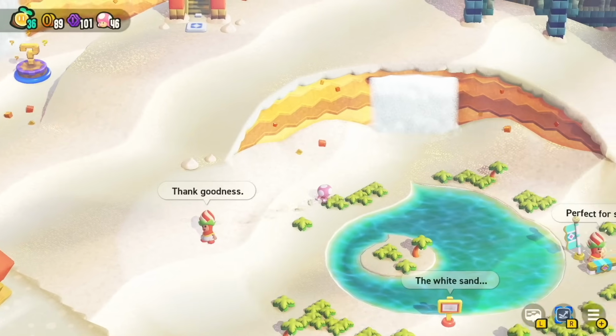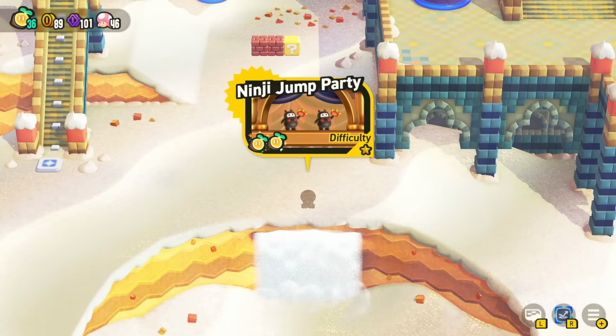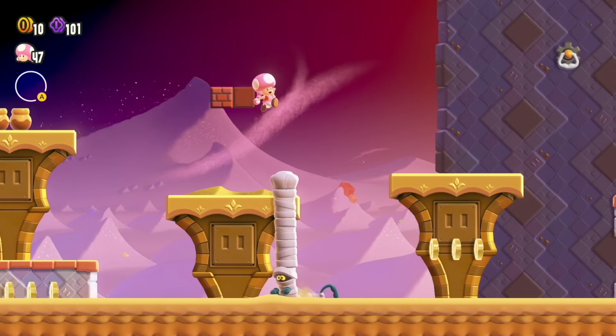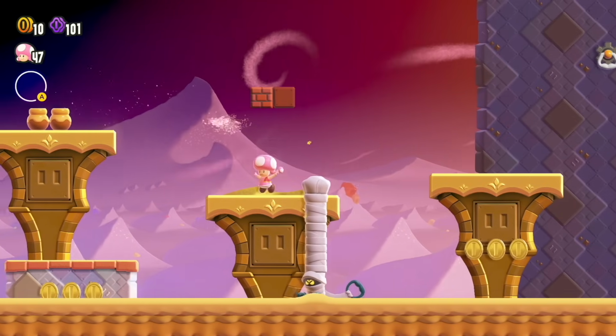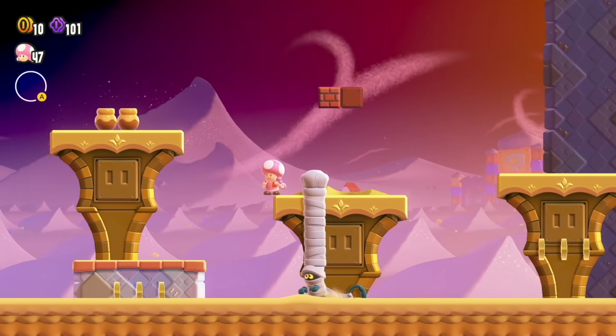Next, we have the Rhythm Jump badge, and this is from World 4's Ninja Jump Party, which can be found behind the sandfall north of this sort of lake thing. Wearing this means if you time your jumps to be in rhythm with the background music, you'll get some extra coins. It looks a little something like this.